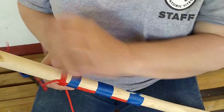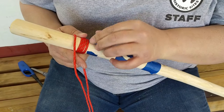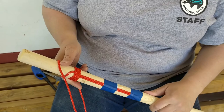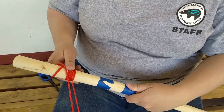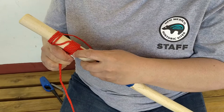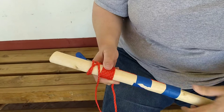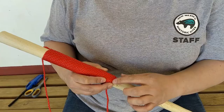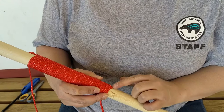Let's remove some more of this tape. Don't think we need that. Make sure as you wrap, each strand stays flush with the one on top. And you're just going to wrap until you get to the end, removing tape each time as you get close to it. You want to wrap the paracord up until almost the very end of the loop.